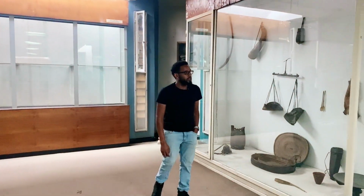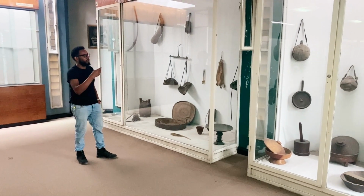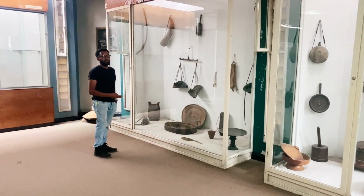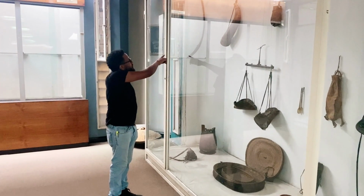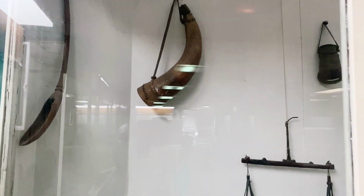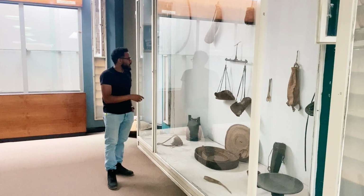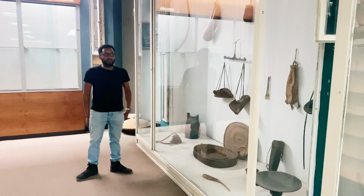These two areas are very significant in Ethiopia because this is showing how we use different tools for different stuff, from wood, ivory, different baskets made from different things. Over here are containers for food, for transportation or keeping in the house, mostly for transportation, and also for drinks. As you can see the horn over there, they take their drinks in that as they go. And then also baskets made out of leather, wrapped in different things. This one in the middle is a weight system, made out of leather and wood, but it's easy to balance, so that's their weight system.